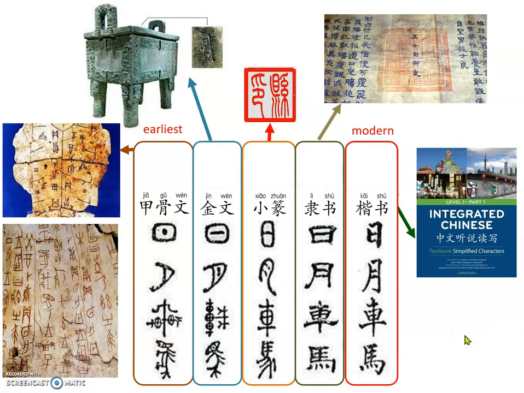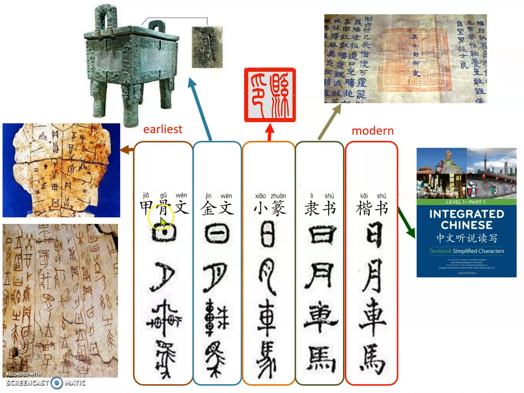This is the early Chinese characters. They were found on the turtle shell and ox bone, or the animal bones. So those are the earliest characters that we can find. And in Chinese we call that 甲骨文.